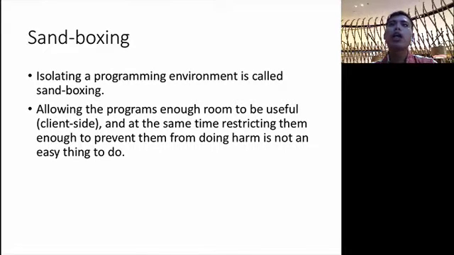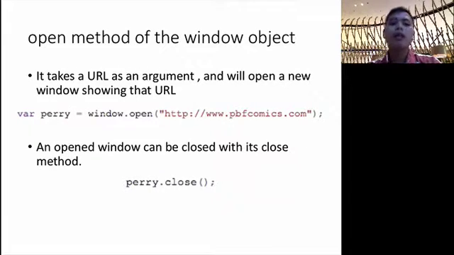And if they are actually allowed to do so much, then it would be very problematic, since there are bugs or errors or scripts that can be injected into your server and can cause problems. So the open method of the window object is one of the examples of how JavaScript manipulation in web programming has been taken into account.